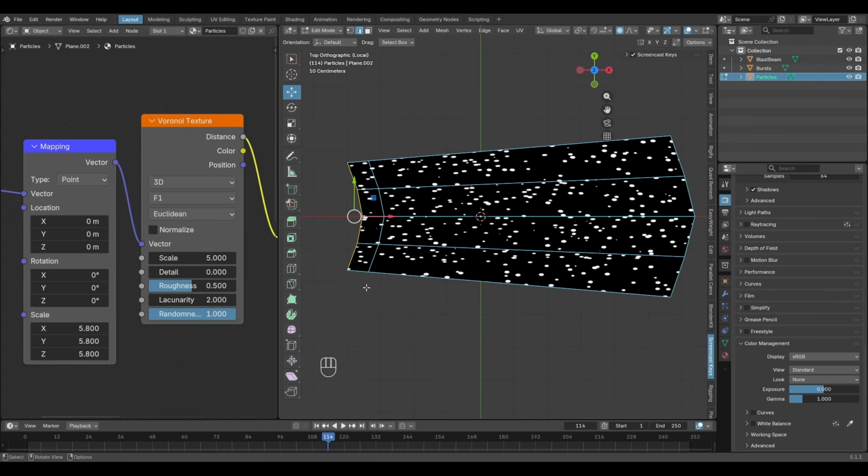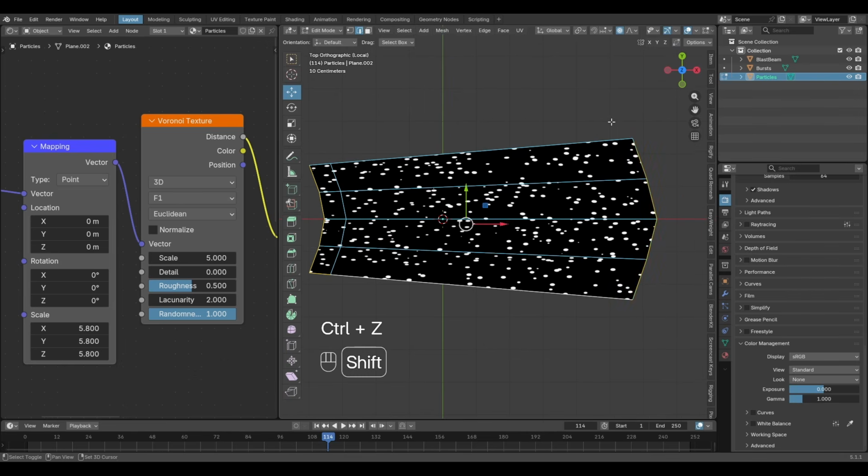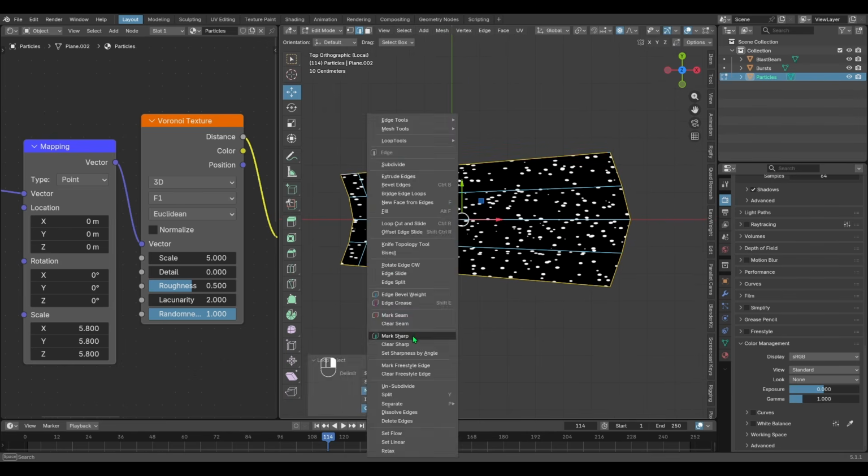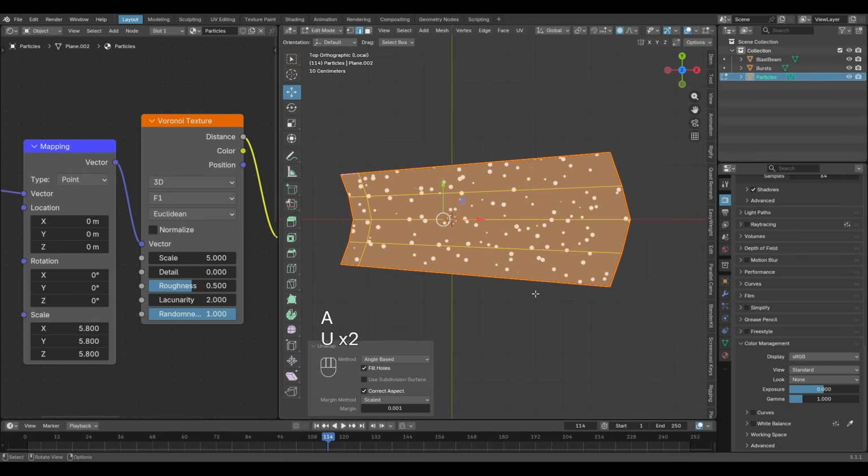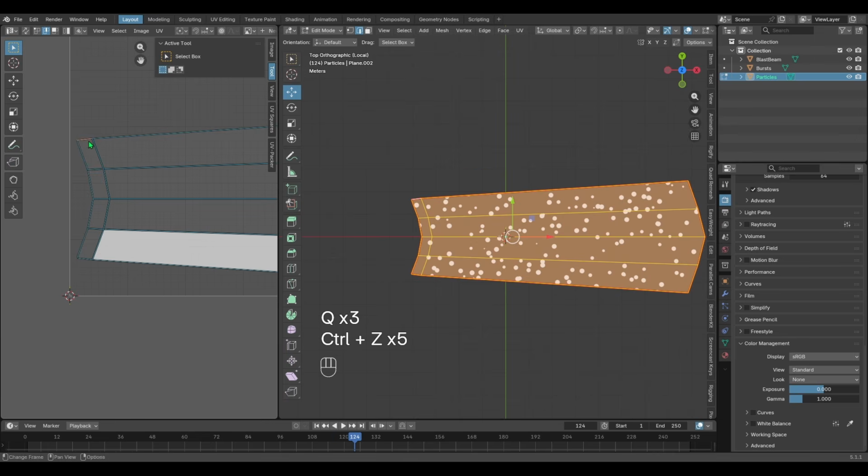In order to do this, you need to make the UVs of the particle mesh square. Here's how to do it. In edit mode, select all of the perimeter edges and mark them as seams. Then select all of the mesh and unwrap it. In the UV editor, select any edge and align it horizontally. Then take the perpendicular ones and align them vertically as such. The goal is to create a perfect square.